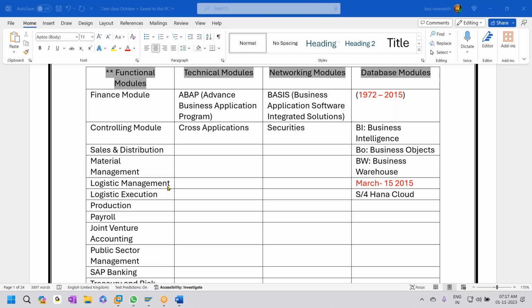Next, production. What is production? The company purchases raw material, assembles the product, and finally converts it to finished goods. From raw material, assembling the product, to finished goods conversion, there we maintain product costing, the cost sheet.